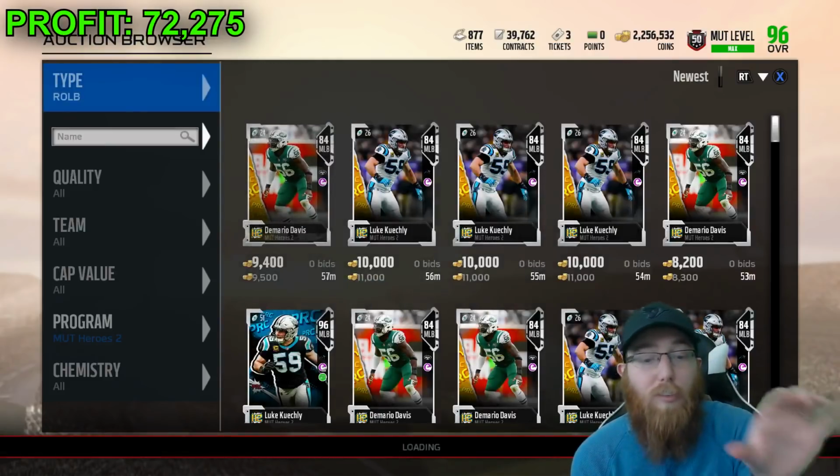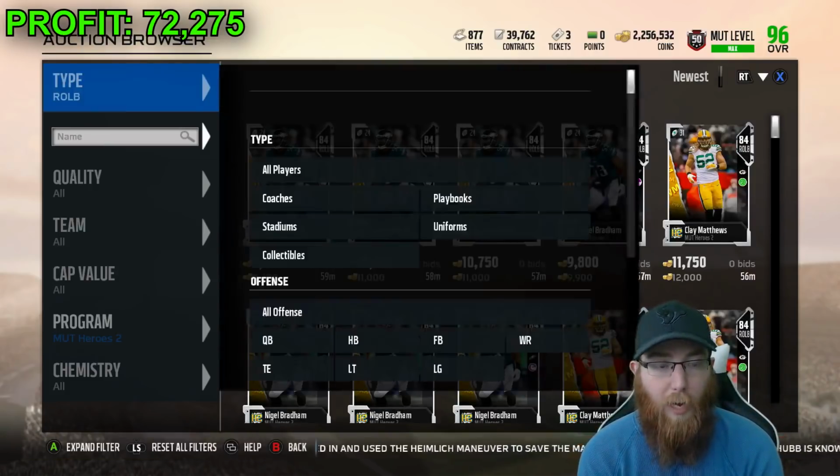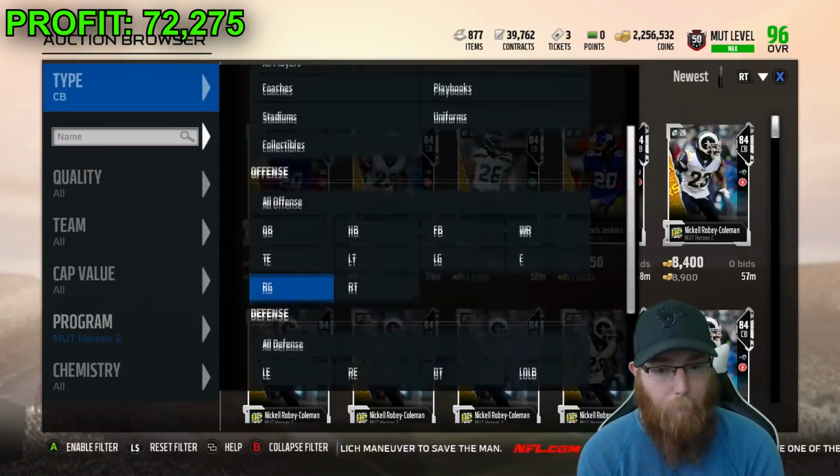And also, it might be hard to see. The 90 overalls are kind of tough to see, combined with the 84s, once you look. So you have to have a good eye to catch those.